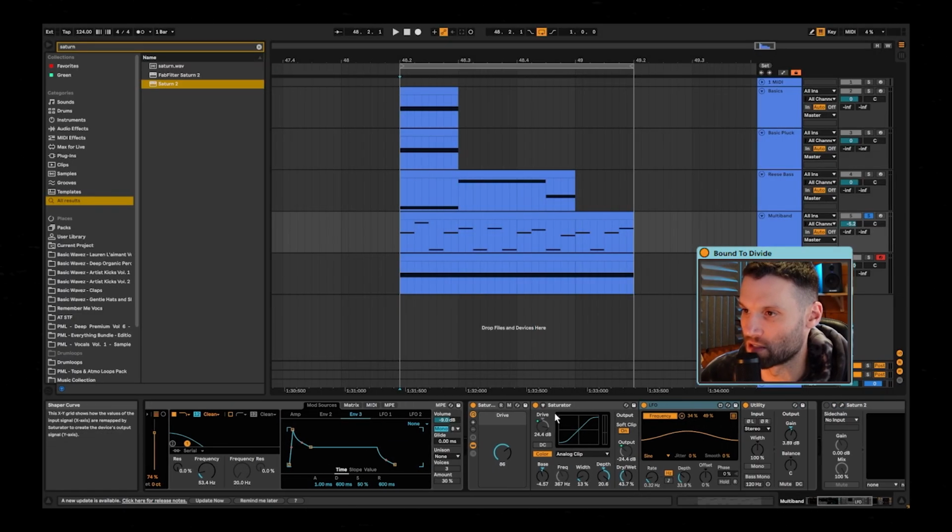And what I've done is we've got the saturator and we're doing 24 dB of drive on there. And then I've just got this LFO, which is mapped to the frequency knob here, and the depth is turned up. And this frequency is now sweeping between around 500 Hertz down to around 350. And so we start getting this really nice movement on there.